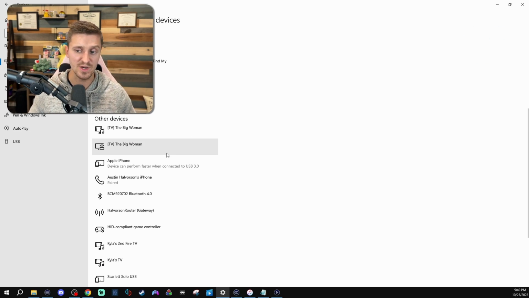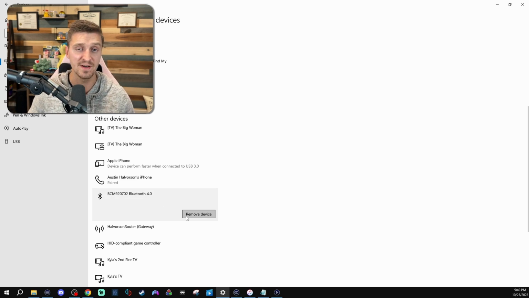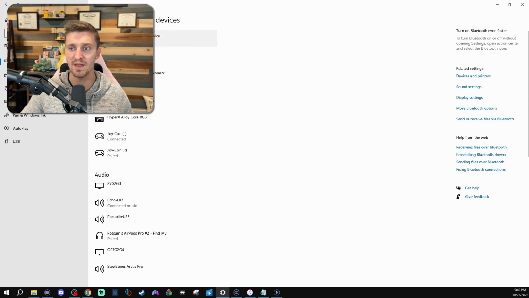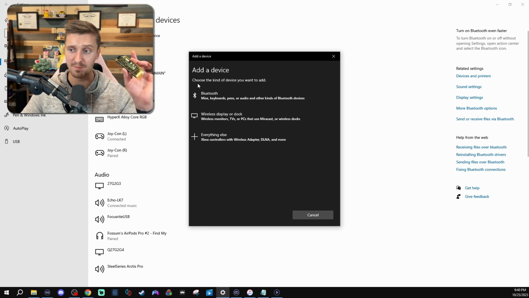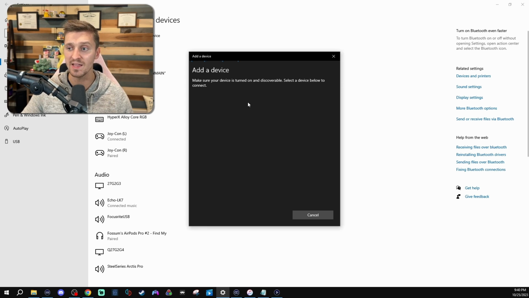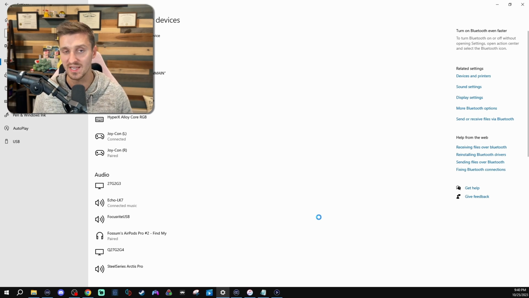So if that's the situation, we have to find it under other devices, just click on it and hit remove device just to remove it from the computer altogether. Once they're both removed from the computer, just restart the computer, bring it back up, and try going through those steps again of adding a Bluetooth device, holding down the button on the side, clicking the add device here, and then select the device, and it should connect a lot better the second time around. If it doesn't, there might be some other issues as well. So not really sure what those might be, and let me know in the comments below if that does happen to you. I'll try to help you out the best I can there.